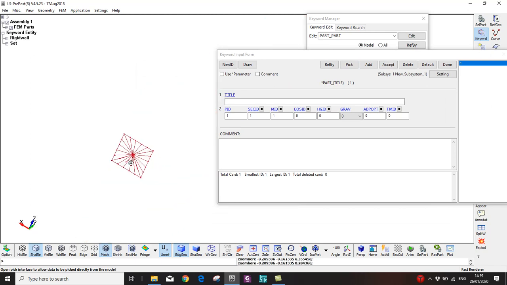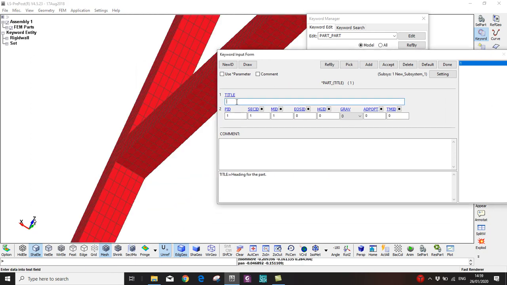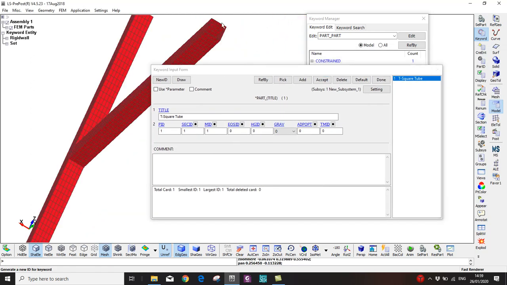Okay, it's linked together. Now let's say this one, we call it square tube, and it is a T-shaped square tube. Accept. Okay, now we are using shell, and the shell has a thickness of, I think, 5 millimeter.